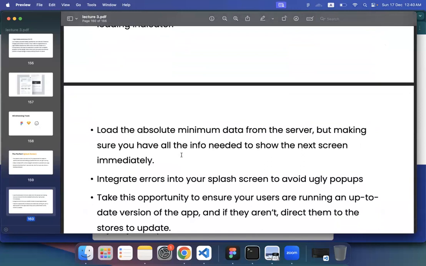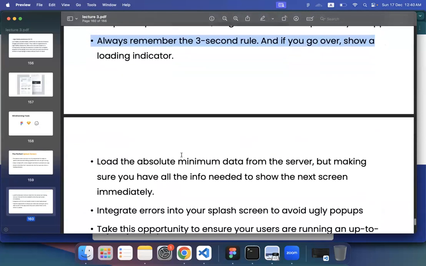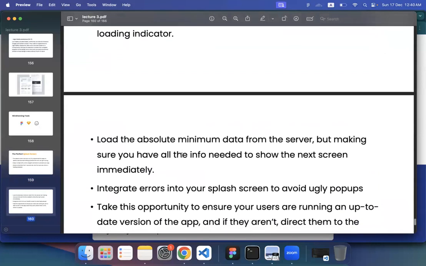Load an absolute minimum data from the server, but making sure you have all the info needed to show the next screen immediately. So when we are developing a website or a mobile app, the first page we are showing them, we call it a landing page or a home page.